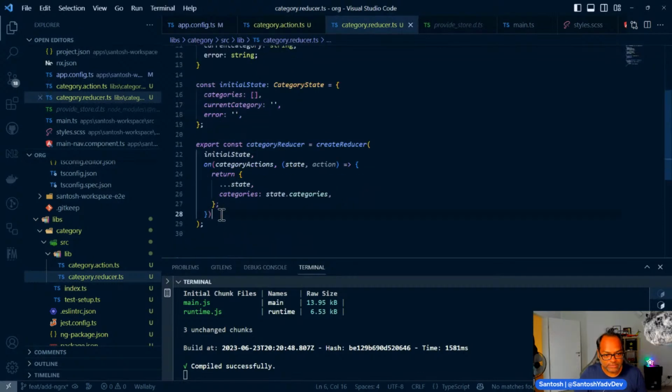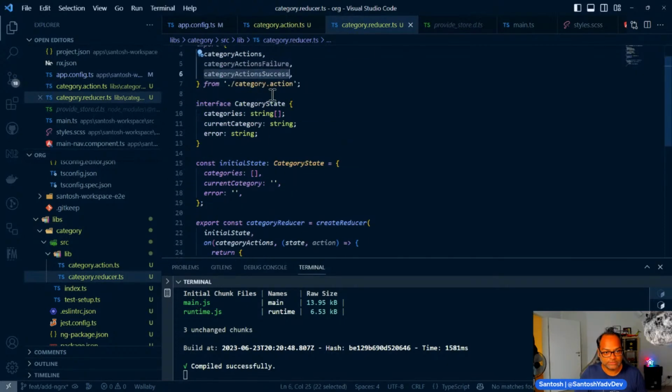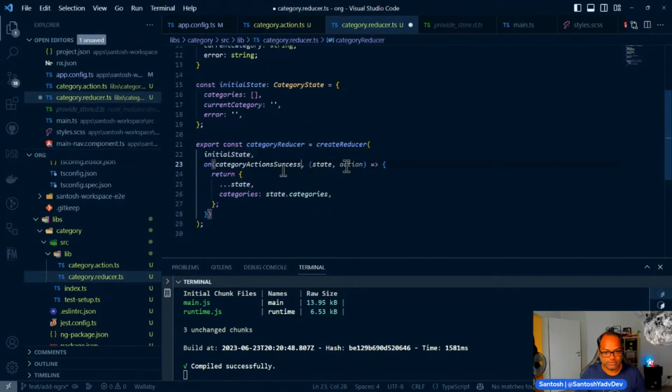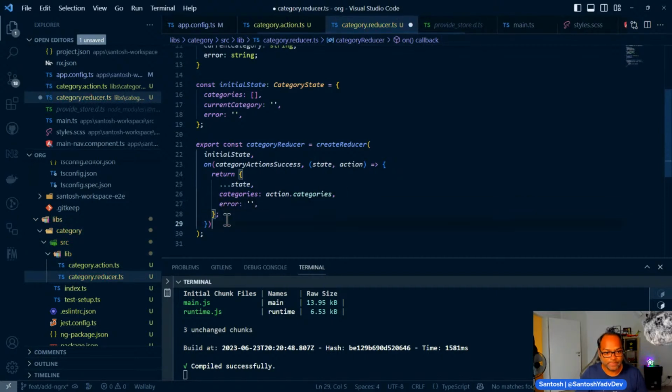As I said, this action will not be handled here with the get category. So we'll say category success. In case it is success, we will get this, and now it should be action dot categories. We also should make sure that in case there are any errors, I just make it empty.